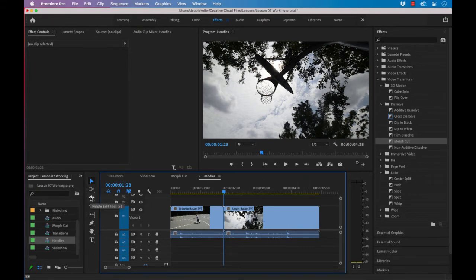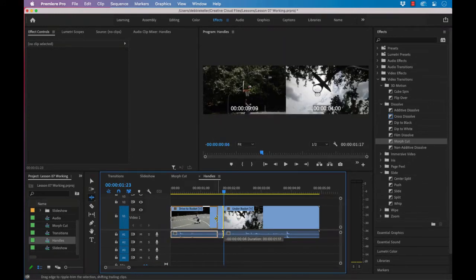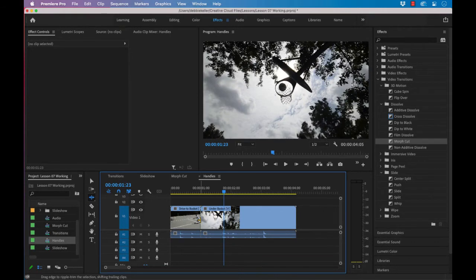Select the Ripple Edit tool in the Tools panel and use it to drag the right edge of the first clip to the left. Begin dragging just to the left of the cut between the two clips. Drag to shorten the duration of the first clip to about 1:10. A tool tip appears while you trim to show the new clip duration. The clip to the right of the edit point ripples left to close the gap. Notice that the little triangles at the end, the right edge, of the video and audio clips you just trimmed are no longer present.